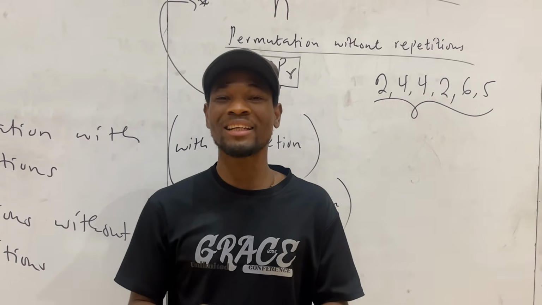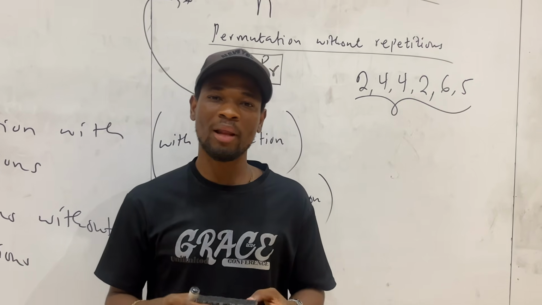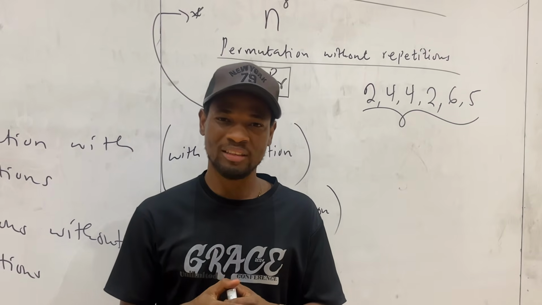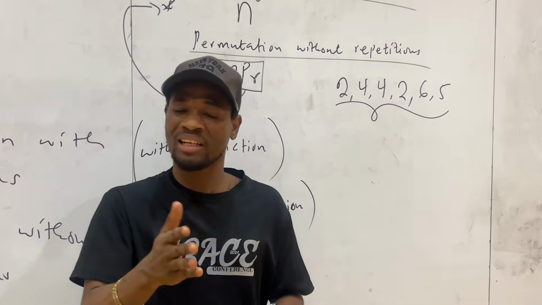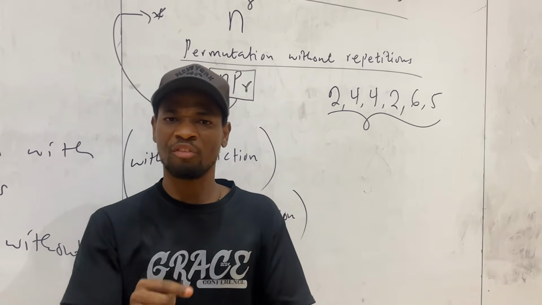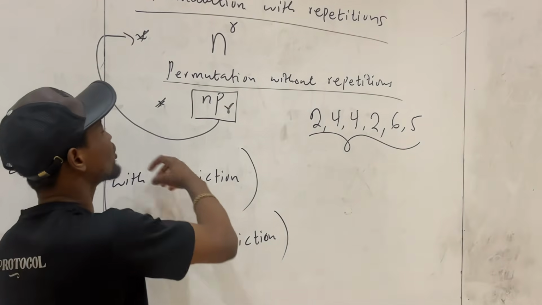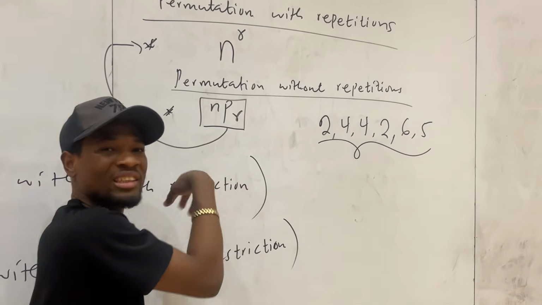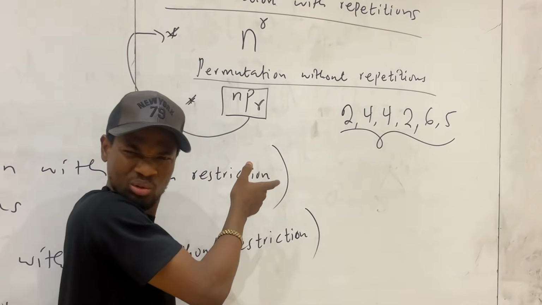Viewers, I'll end here. When I meet you next time, we are going to solve problems to throw more light on what I have said. Please watch my videos chronologically. If you are new here, visit my previous lecture video so that you'll be able to appreciate where these concepts are coming from. So nPr, what type of permutation are we supposed to employ this for? Do you get it that way?